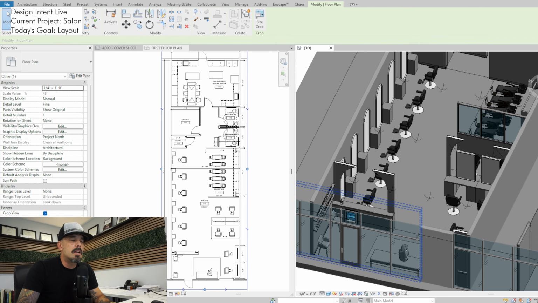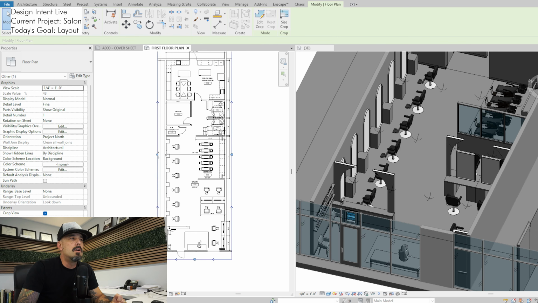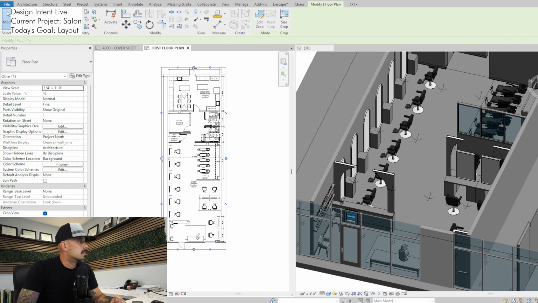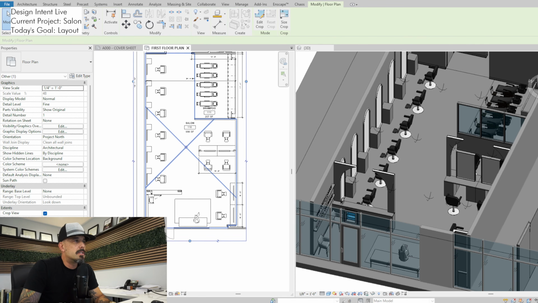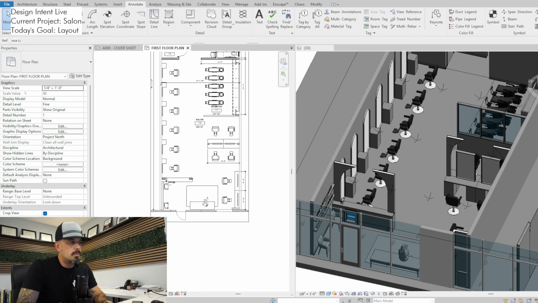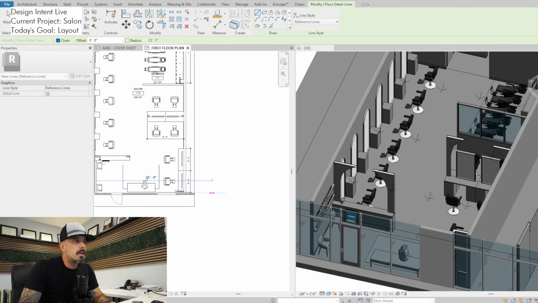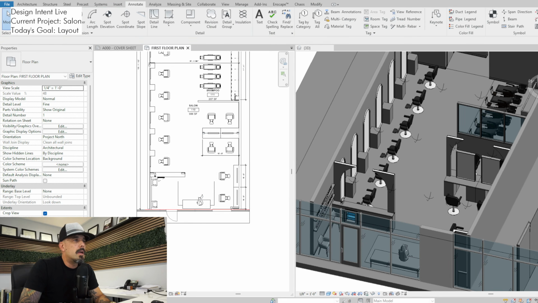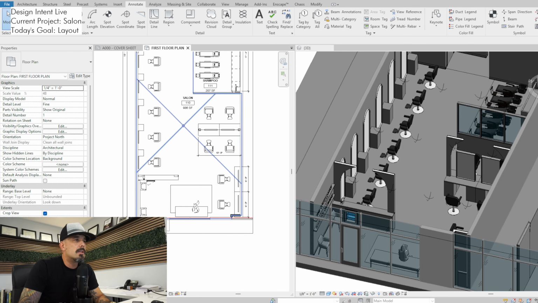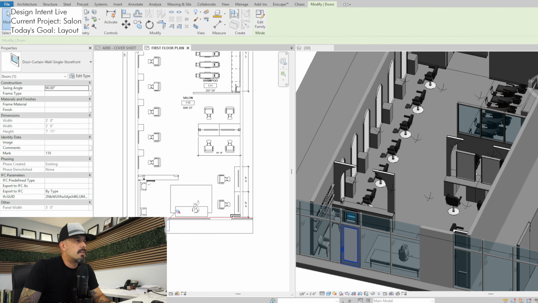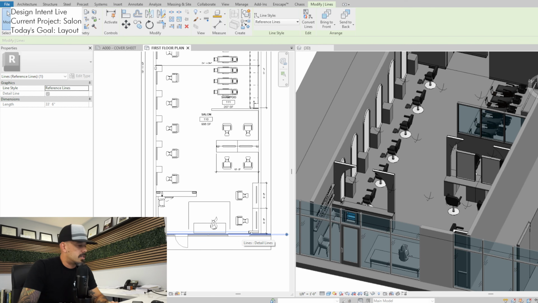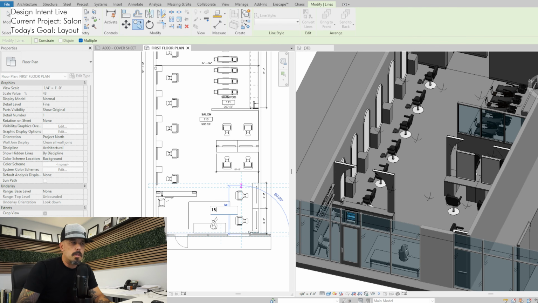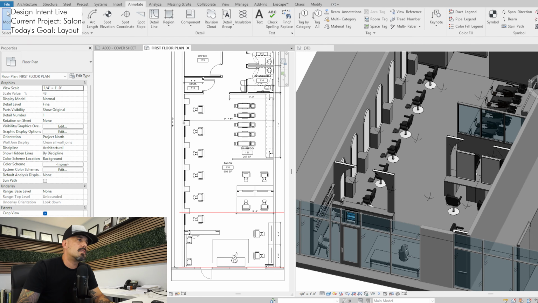So, just going to get into it and start messing around with this model, making a few changes and working through this and just see where it ends up. One of the bigger changes that she wanted was we need to increase the reception area a little bit, and we need to reconfigure these chairs on the right so that we can get a different orientation. The front door is kind of fixed where it's at because it's part of this retail development, so that's not changing. So I'm just going to lay out where she wants the reception desk to go.